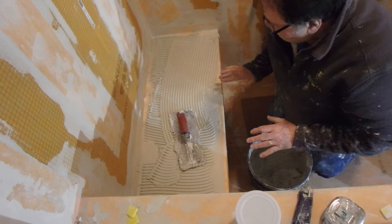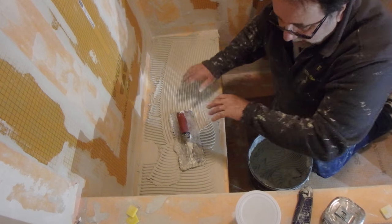So I'm actually going to go the long way, because I can move the bench like this. I can't move it like that.